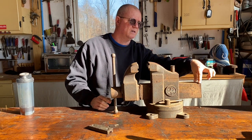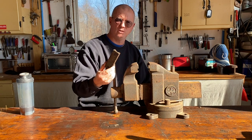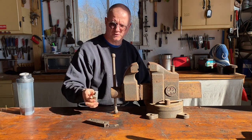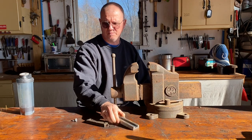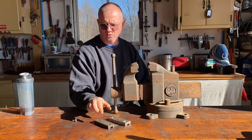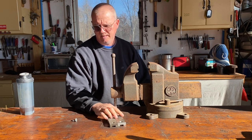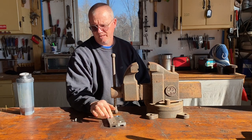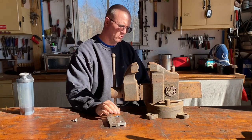It's got very sharp edges on the slide. Everything's real good. I am missing one jaw. And so, I've had this vise for several months, and what I did is I went to a machine shop and I just asked them to make me up a new jaw. And just one. Now they didn't knurl it, and I told them that's perfectly fine. I've got one knurled side and it'll be one smooth side. And honestly, I can live with that. The way this tapers in is just a little bit different, but I don't think that'll affect it in any way. So let's get cracking.